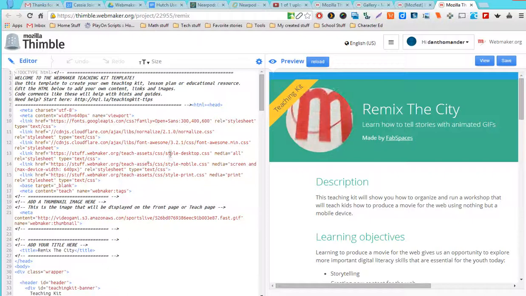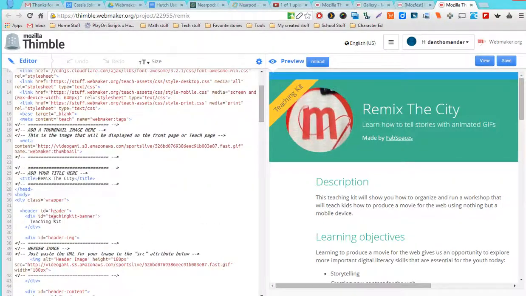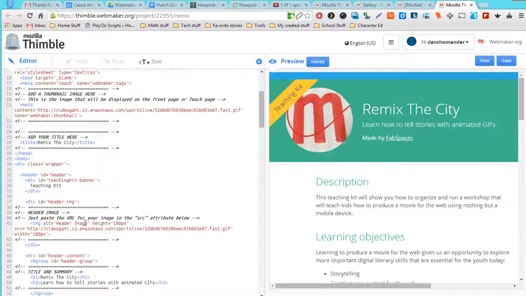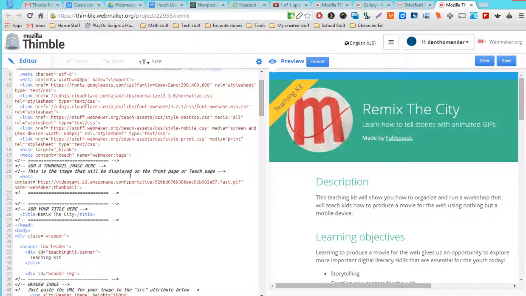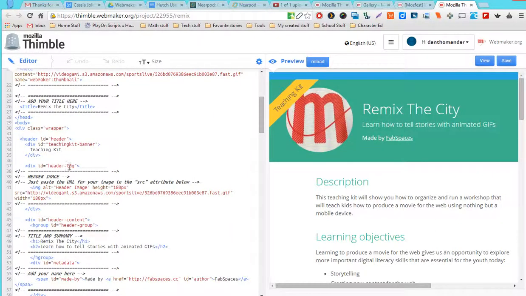Okay, and so what happens is later on when they say, hey, we want to do a header, and how do we want it to look, and they say, oh, make it teaching kit banner. Well, what is this teaching kit banner? Okay, the teaching kit banner is defined in that style sheet. One of these style sheets here. So it'll explain, oh, I want this banner to be this yellow thing that goes across here. Okay, and so now I can see that the header is using a header font. We're going to do this teaching kit banner.